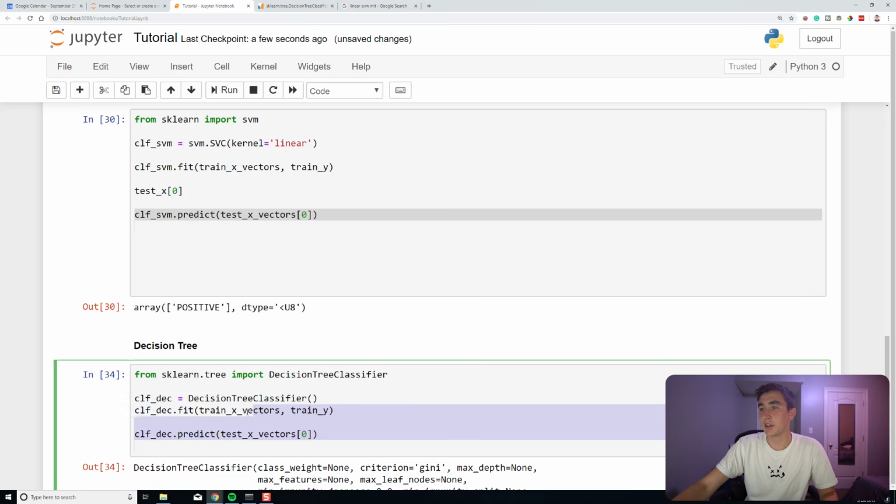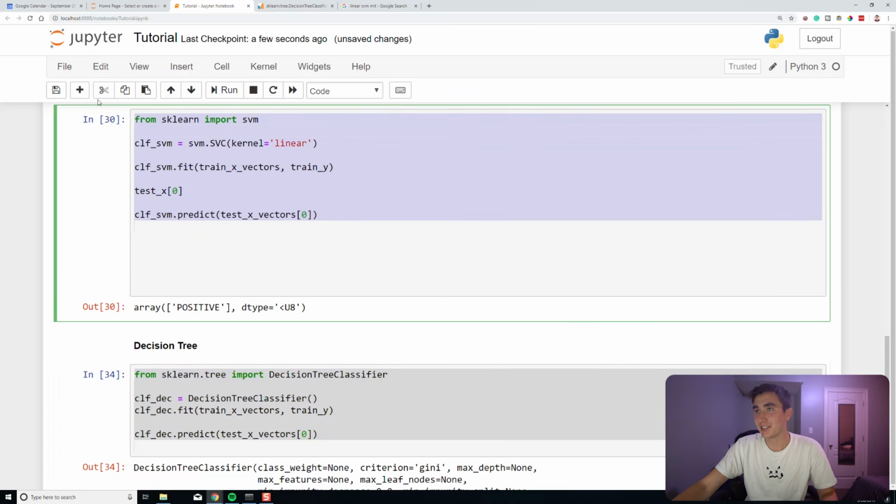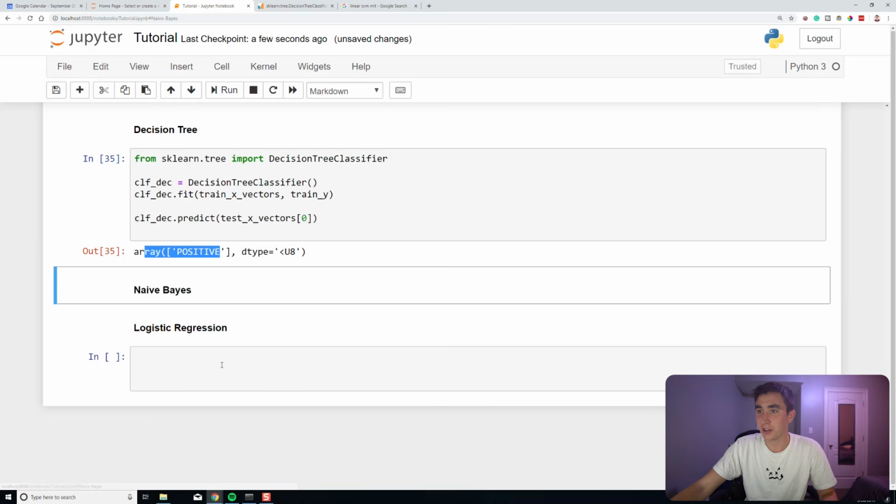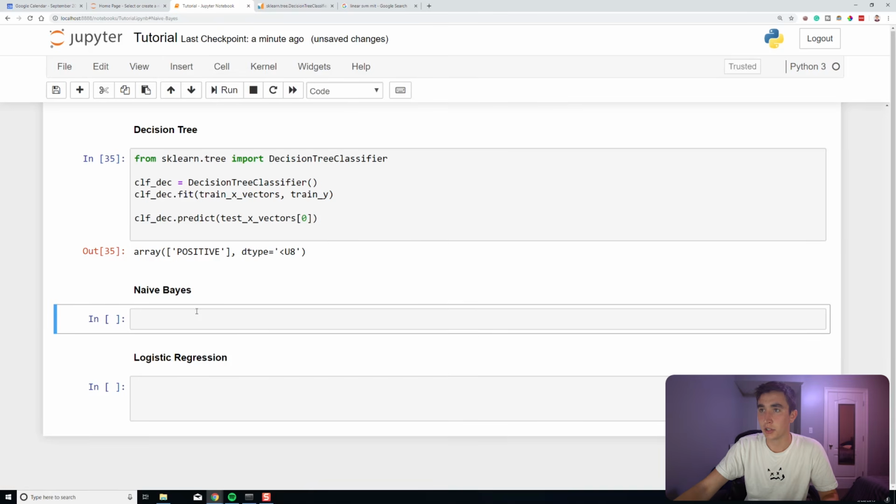As you see, we just built two different classifiers super quickly. And this said positive too. We could go naive Bayes, and I'm going to keep saying this: read into these different classifiers. Just randomly choosing one over the other involves no thought process. If you have some understanding of how these work behind the scenes, you'll have a better ability to do model selection.